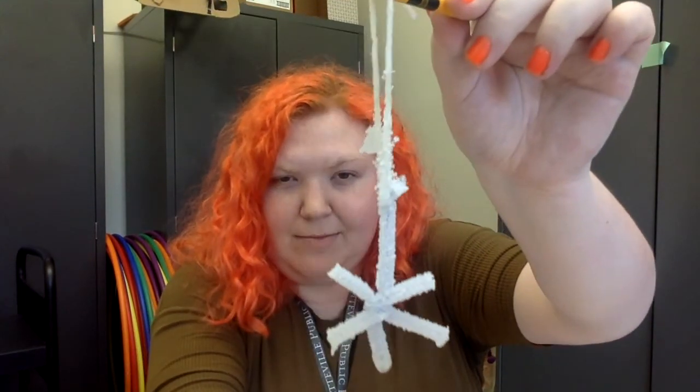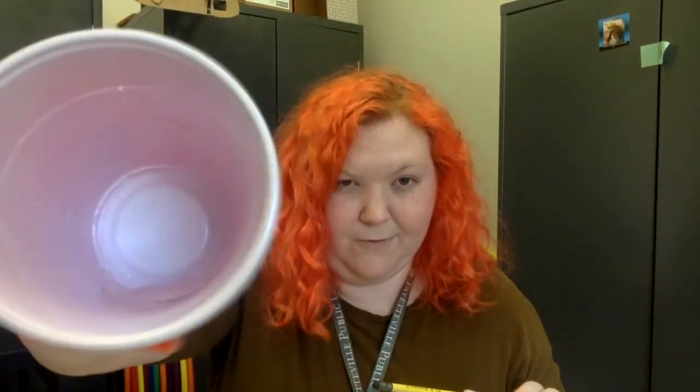This is the fun part if you have a clear cup or jar. You'll want to place your cups with the snowflakes submerged in the salt water on a sunny windowsill or outside for at least two days — two to four days is the window. After two days, once you pull it out of the water to let it dry, it should look something like this. If you used a white pipe cleaner after two days, it should look something like that. You will also notice in your cup the salt residue — it will actually form into chunks of salt that you can pick up. If you do put your cups outside, just make sure it doesn't go below 32 degrees because the water will freeze.